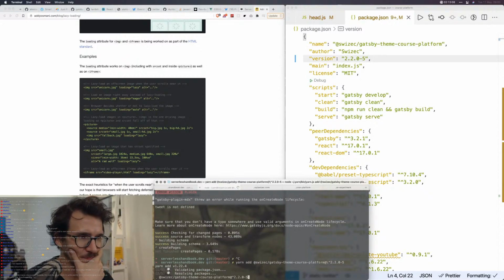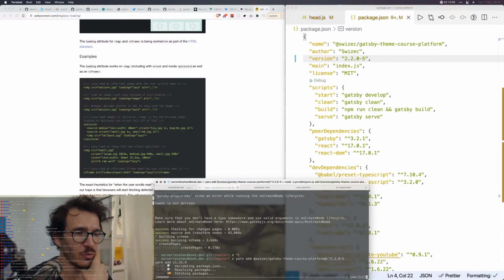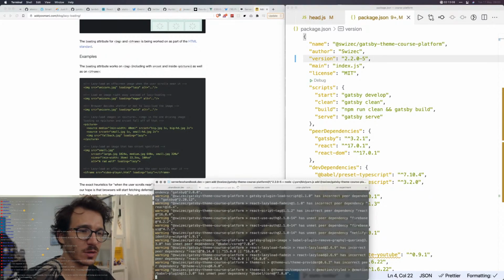Now let's see. I'm going to install this and I'm going to run yarn clean to make sure that we're loading the actual part. Sorry, my brain is getting blurry, but we're so close to getting this working.